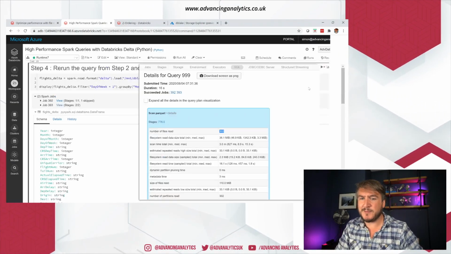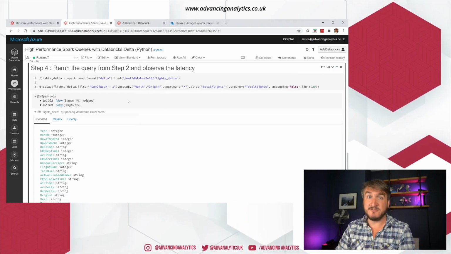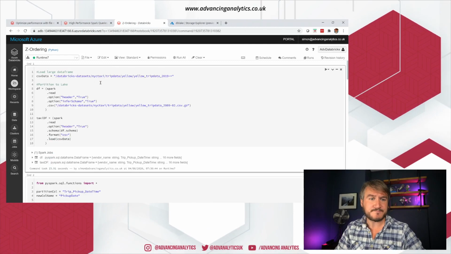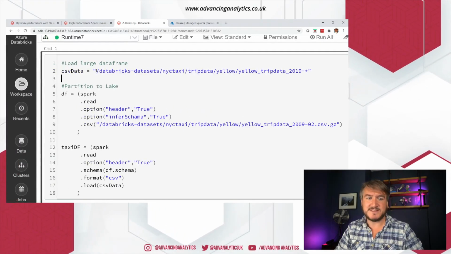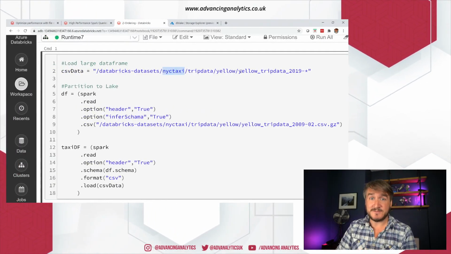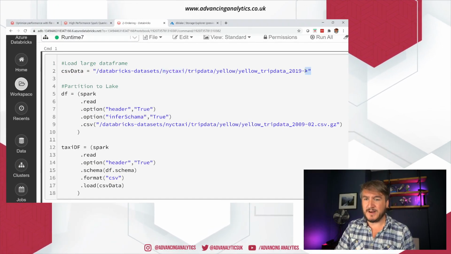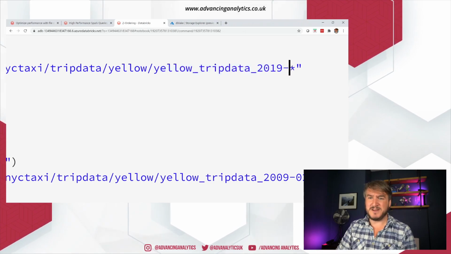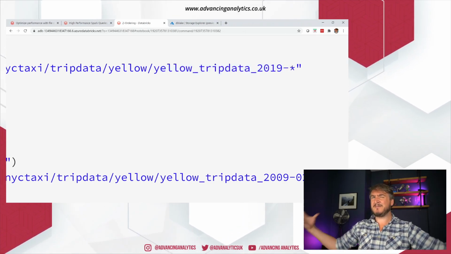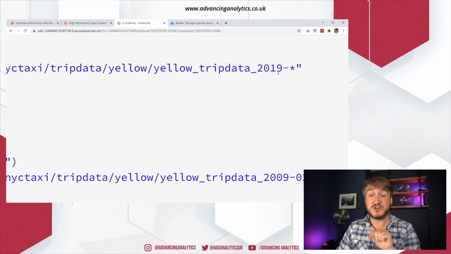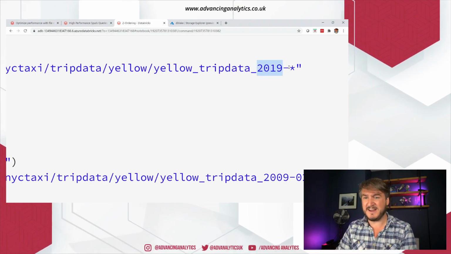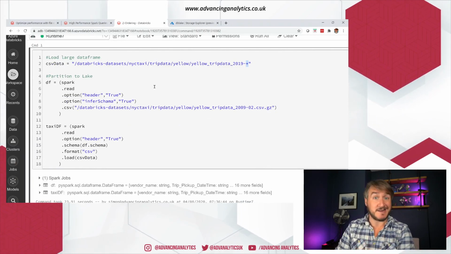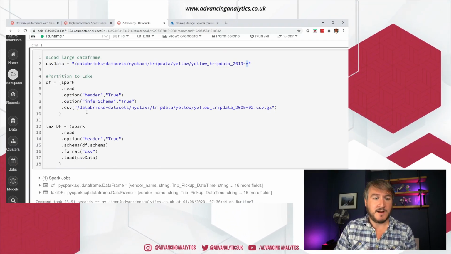So I thought, you know what, I'm going to make my own quick version of this. I'm going to quickly run through it, and we can have a look in a bit more detail at what's actually happening. Back to Databricks datasets, there's NYC taxi, so I'm pulling that down. I'm doing a little bit of globbing to say I want the 2019 data, but don't try and read it all in and filter down, because this isn't partitioned. Just give me the files that have 2019 in the title, all files that pertain to 2019, is the plan.